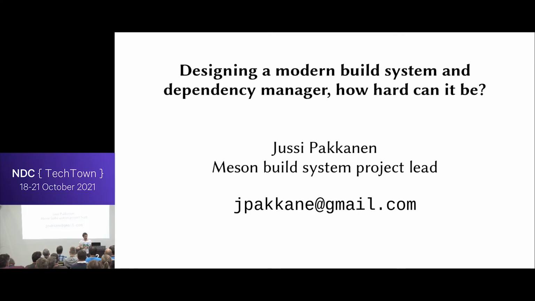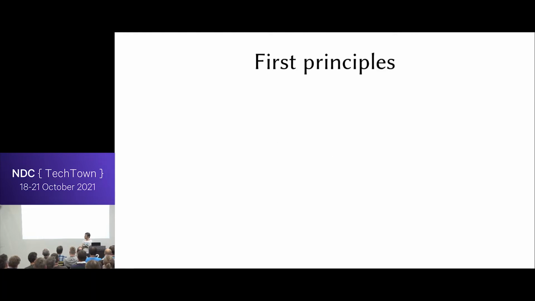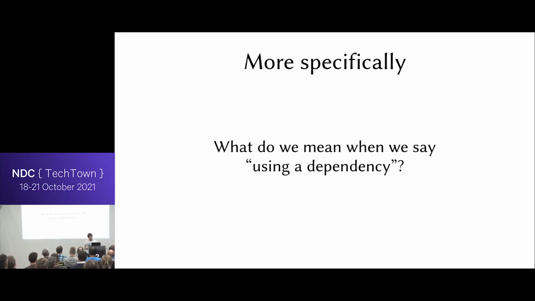And I'm here to talk about how you design a build system and a dependency manager, specifically the latter, and how hard can such a thing really be. But let's start from actual first principles. So what is a dependency? That might be a bit too much of a first principle, so let's do something more concrete.